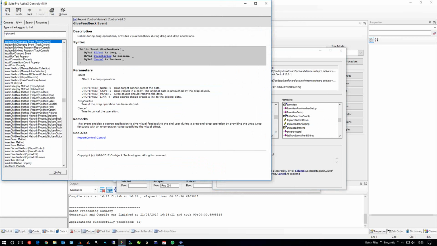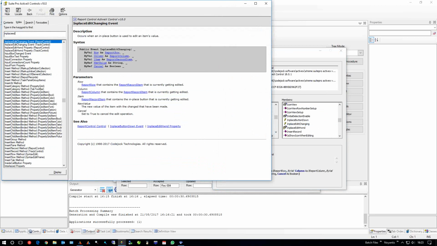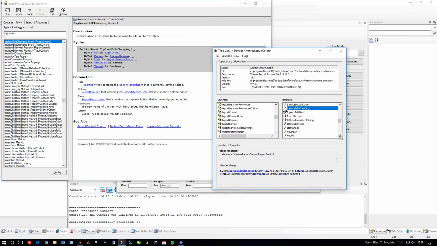In place edit changing. Wonder if that would help us. In place button is used. No. Thinking maybe value then. Do we have the equivalent of value changing? Selection changing.